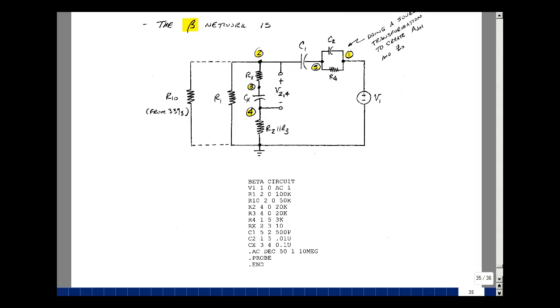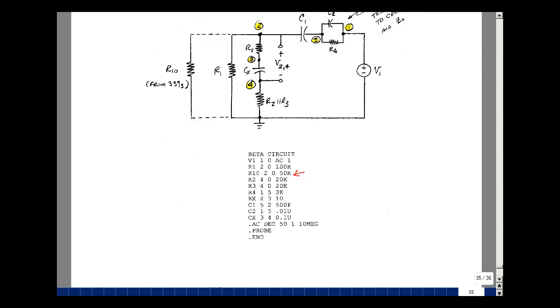Now we could analyze the circuit. I've got 1, 2, 3 capacitors and could approximate it with the one capacitor method, but you know what, why don't we just run a simulation and see what the voltage here looks like in terms of this voltage, and then we can see whether we have a good rate of closure or eventually calculate a phase margin. So the first simulation, I guess I'm going to do the 50K case first, and then I'll do it again with an open circuit basically. Let's see what happens.